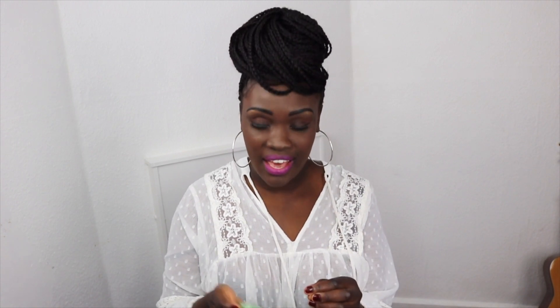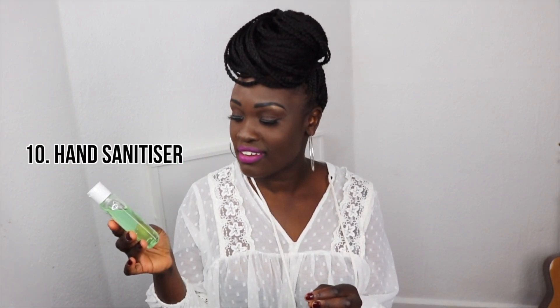I actually skipped one point: hand sanitizer. This is an aloe vera antibacterial hand gel that kills 99.9% of bacteria in seconds. A lot of people have a little pouch that you hang on the side of your bag for easy access, but I just put the bottle inside my handbag. The reason you want to have this is because you're always handling things around the aircraft, especially if you're flying now — you just want to make sure you're fully protected. It's always good to have hand sanitizer on deck.